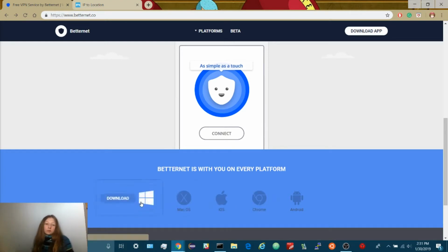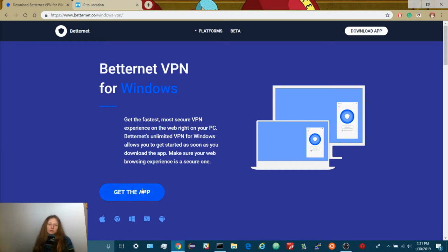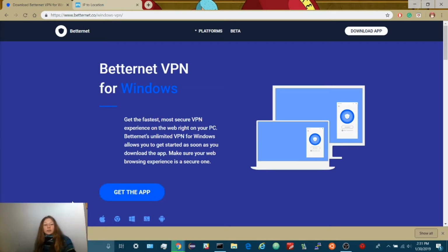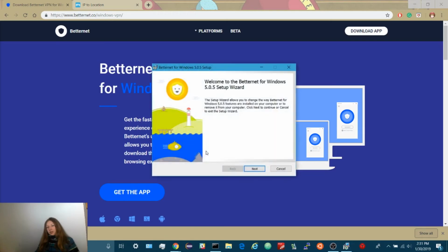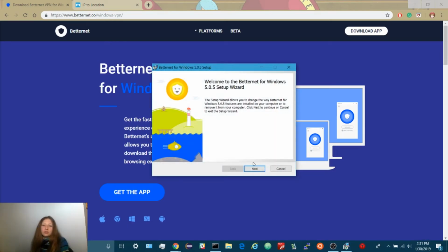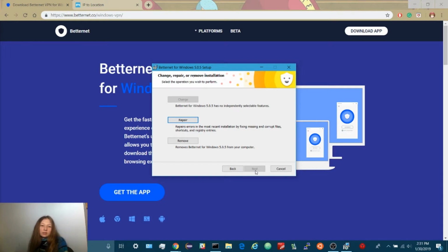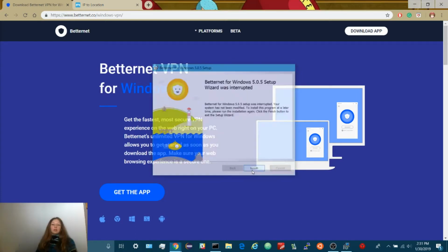But for Windows, just click Get the App, and then it downloads it. Run the executable to install, make sure you say yes to the administration privileges, click Next. I've already installed it, so I don't need to do this, but you just keep going. Done, you hit Finish.